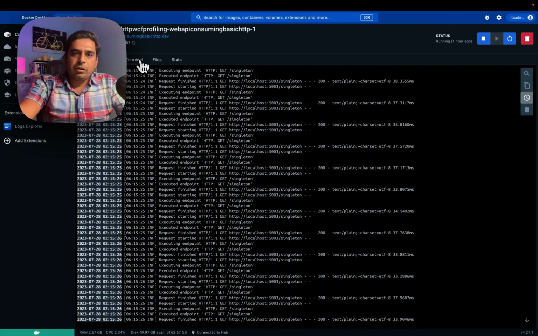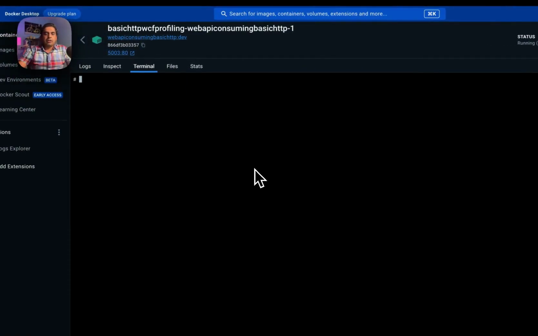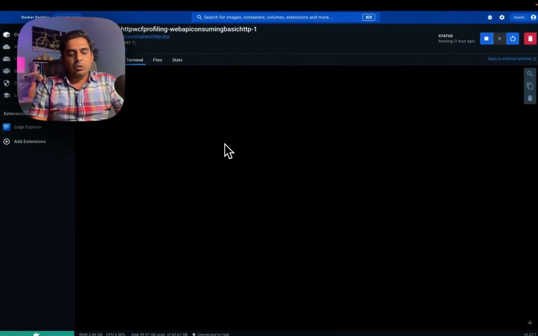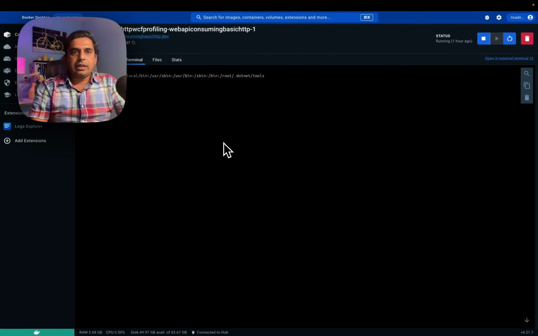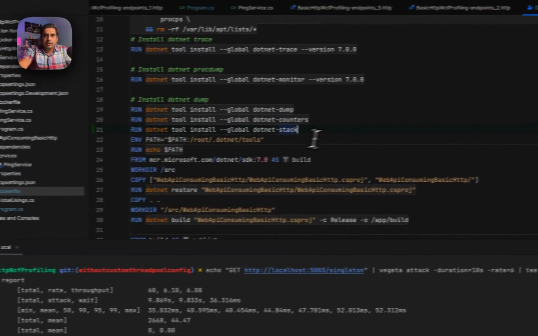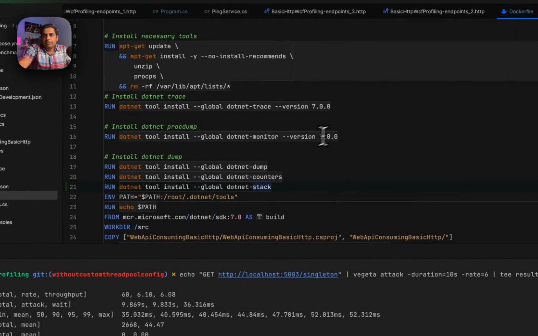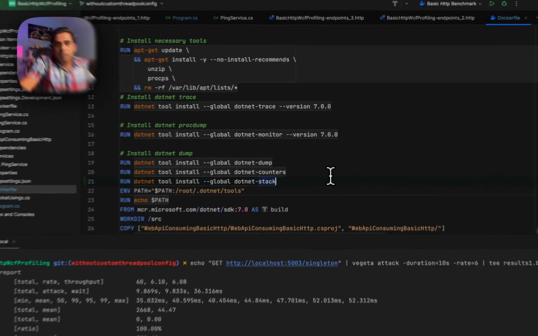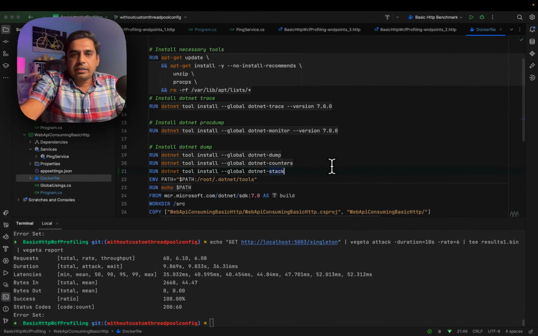And now I'm going to show you, I already installed the tools. How did I install the tools? If you look at the Dockerfile of this service, here I'm installing dotnet-trace, monitor, dump, counters, and stack. So all those tools are available at the root path for me. That's why I connected to the terminal.